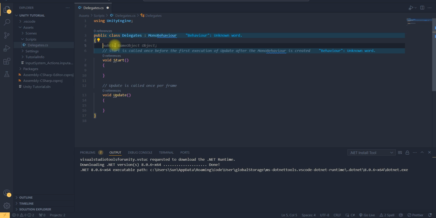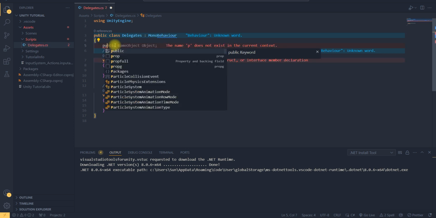So let's say we are writing a delegate for a function that is not going to return anything, and neither is it going to accept any arguments or parameters. Let's see the basic signature for a delegate.